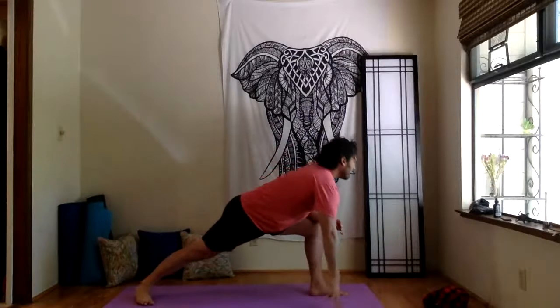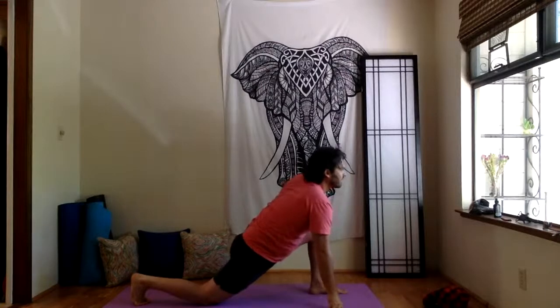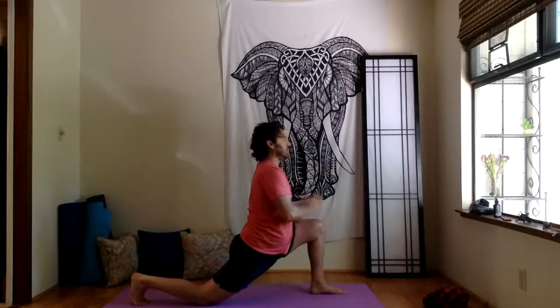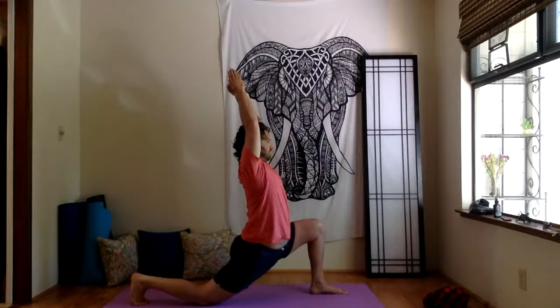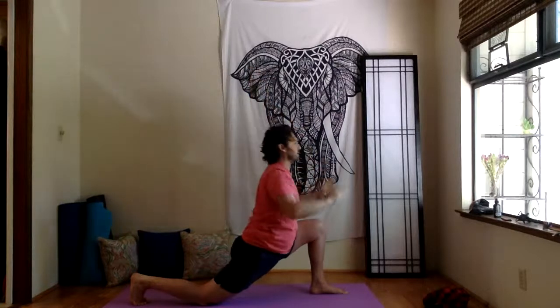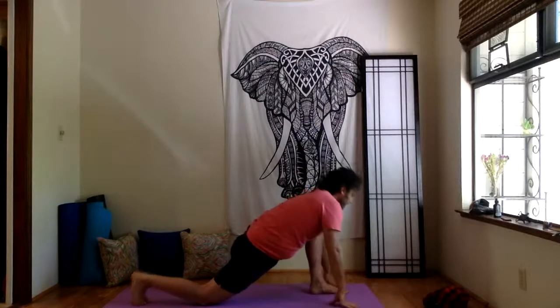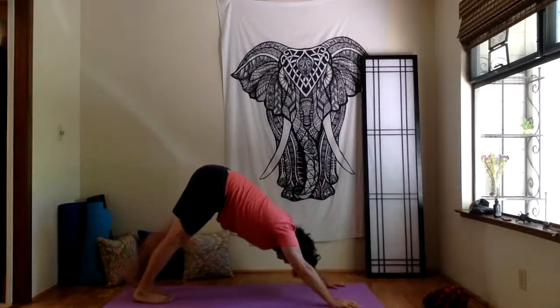Next, we'll take a spin down. Take a basic runner's lunge. And then gradually lift. And then, if you'd like, lift a little more. And exalt the sky. Hands down. Downward dog.